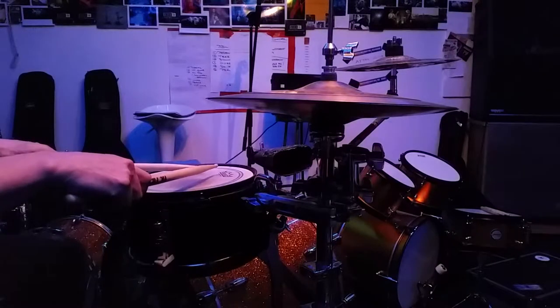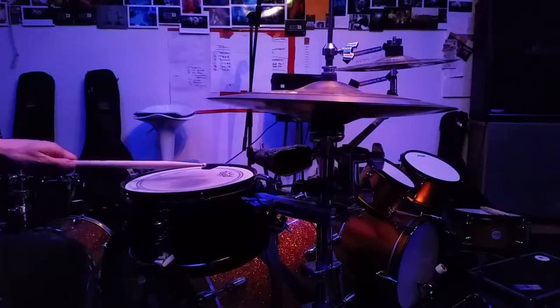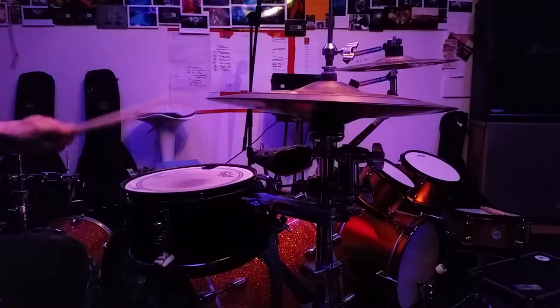So let's try it, okay? Let's try it first with the left hand. I'm a lefty, so I will start with the left hand. So I'm going to do this.